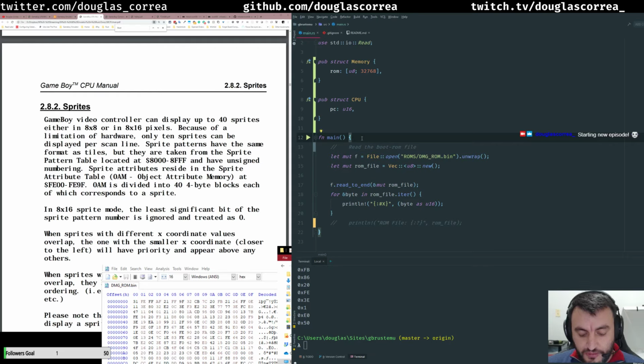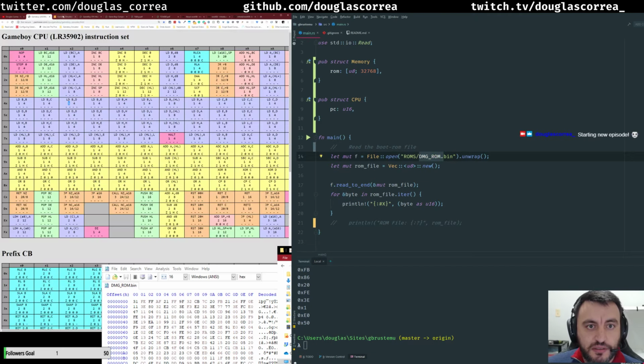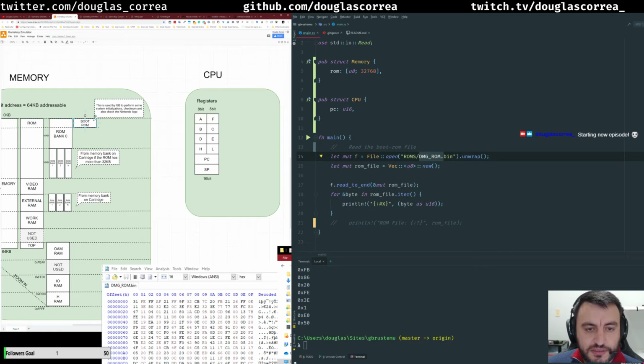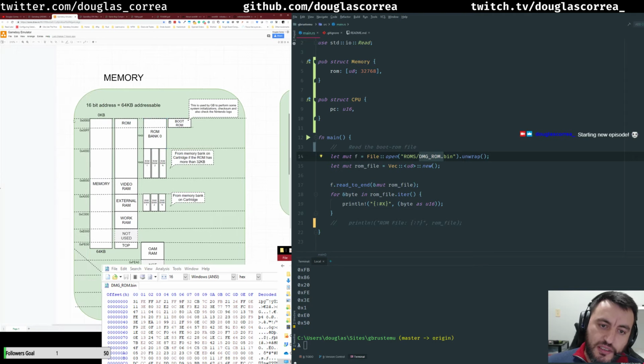Okay, so let's go. Now we are reading, as I said yesterday, this boot ROM, which is just a small part. It's not an entire ROM. It's just this very small part, which will be overwritten anyway, the first 255 bytes, when an actual ROM gets there.